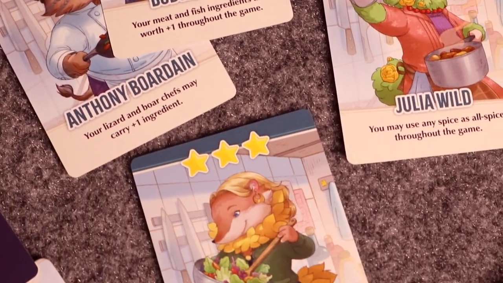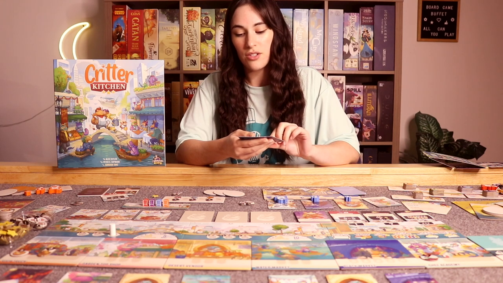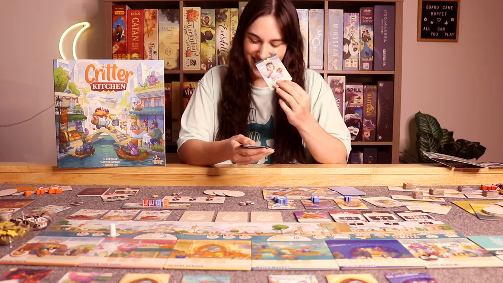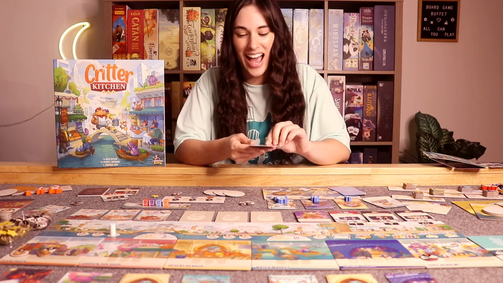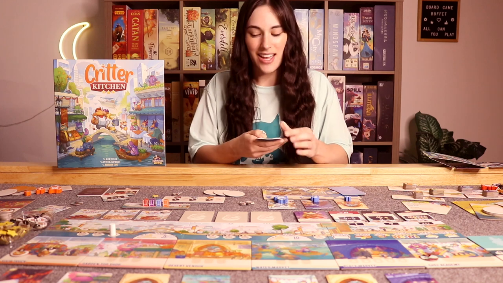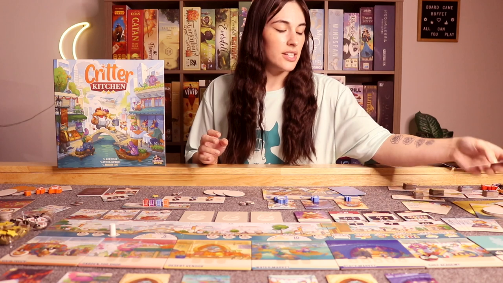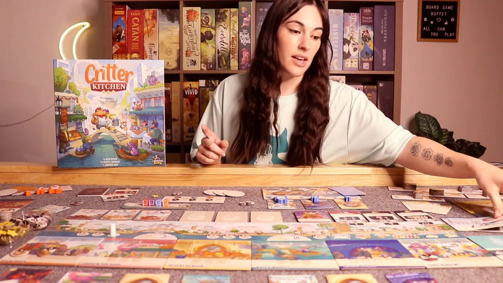So we have Julia Wilde here, we have Martha Shrewart. I think a shrew is a type of animal. We have Jamie Oliver. I love that one so much. We have Bobcat Filet, as well as Anthony Bourdain. So funny. I think these are some of my favorite puns I have ever heard in my life. So those are some different restaurateurs that you can add at the beginning of the game. And each player is going to have a certain little player ability. Anthony Bourdain here is your lizard and boar chefs may carry plus one ingredients. So that is kind of nice.